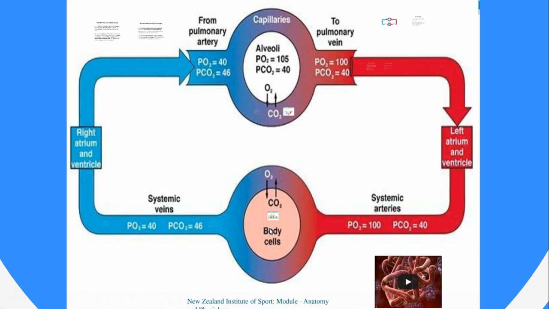Now if this picture represented someone who was power walking, and they were using 60% of the available oxygen, I want you to think about this. What would happen if I got that person power walking to start running at a faster intensity? What would happen to the number over here? Would it raise or would it lower? Would there be more or less oxygen making its way back to the lungs? The answer is there would be less oxygen, so this number would lower.